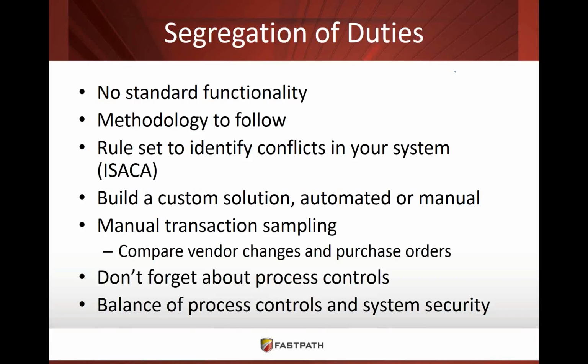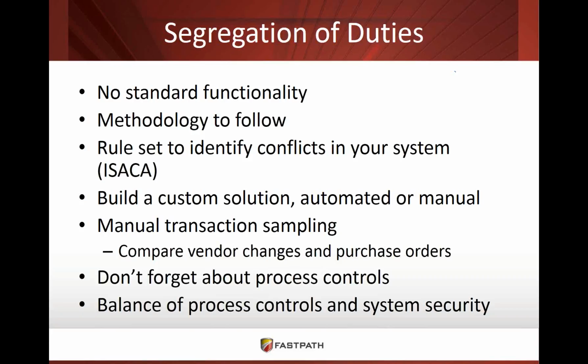And really, more than likely, if you had a full-fledged segregation of duties tool that analyzed everything in your system, it's nearly impossible to get down to no segregation of duties conflicts. That's really not the goal. You're probably going to have some overlap somewhere, but actually analyzing that and being able to identify that is the important part. And then we talk about process controls.